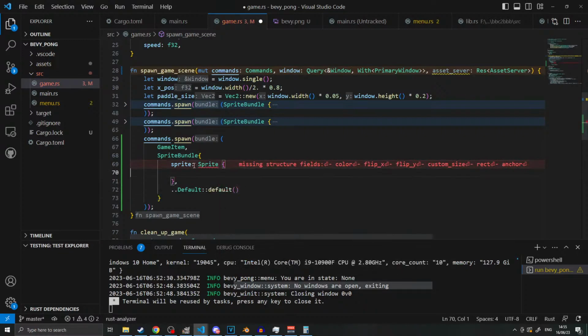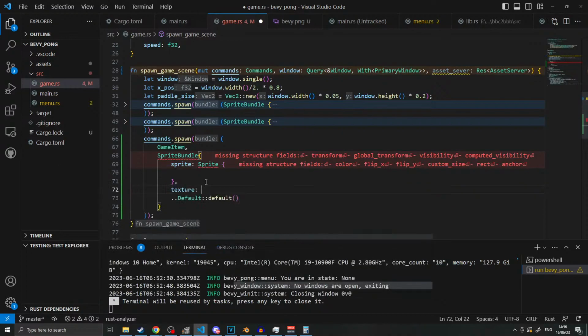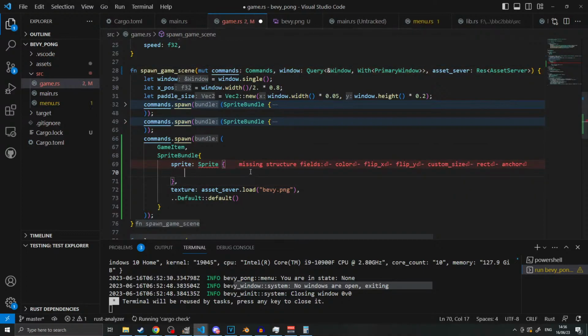Okay, sprite. And then we're going to say your color is nothing, your... No, so it must be out here. Your texture is it sum? No, it's just a handle. Okay, handle. It's just asset server dot load Bevy dot png. Okay, and then we're gonna go color. Wait, you don't have a color.